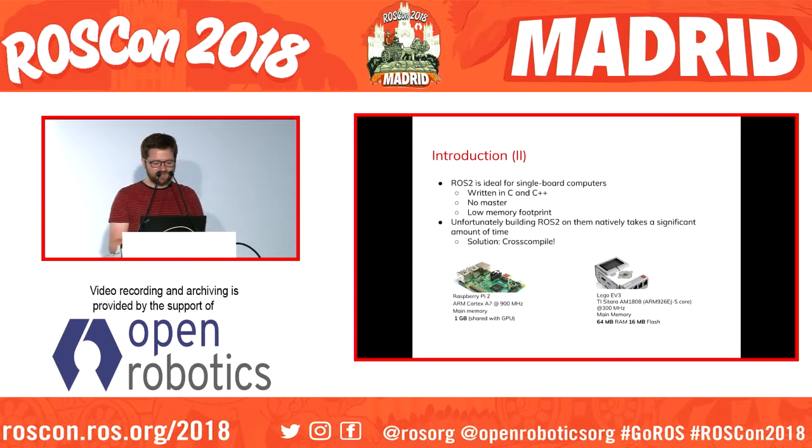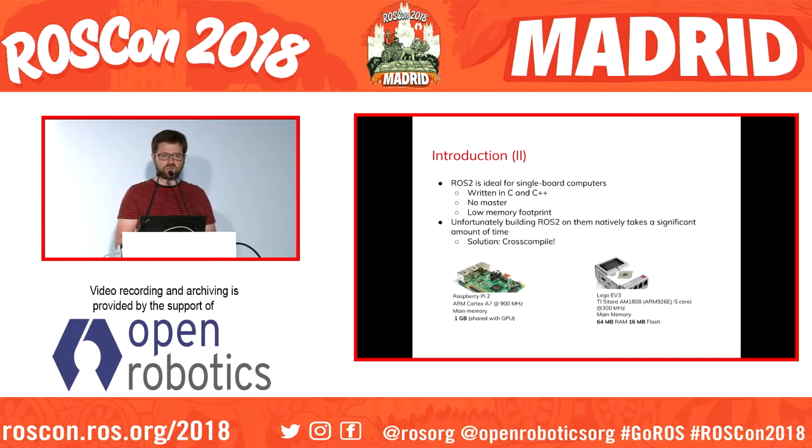So single-board computers make a very compelling case for ROS2. ROS2 is all written in C and C++. It doesn't have a master, so network discovery is much simpler. You just add it to your network, and ROS2 will find your nodes. And there's no single point of failure. So imagine having a network of Raspberry Pis working together without relying on an external computer.